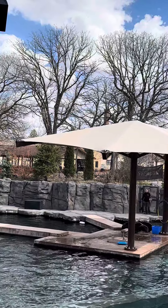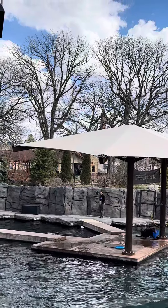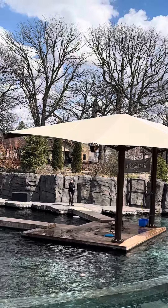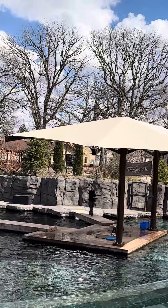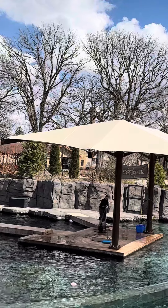Now in the wild, things like hula hoops or rubber duckies aren't something these animals would encounter. They would be facing all sorts of different challenges — things like sharks and killer whales to avoid, or finding and catching their food. Here at Como, shark-free — great news — and their food is delivered, catered every day. But we still want them challenging their minds and their bodies, and training is a great way to do that.